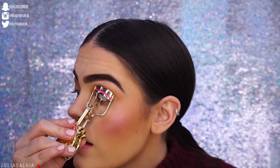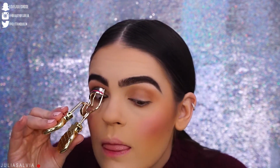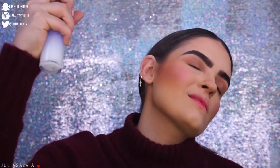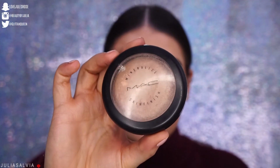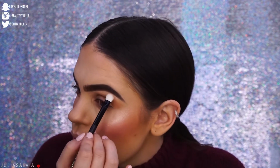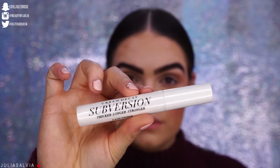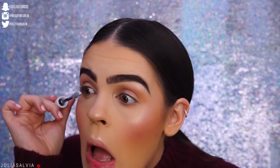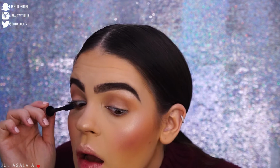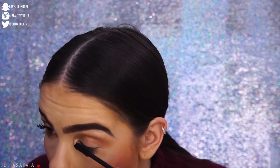I did use the Natural Love palette from Too Faced for bronzer and blush, and then I applied Thrive Cosmetics to my brows, curled my lashes, we sprayed some Tatcha Dewy Skin Mist, and then we're applying some highlighter. I did apply the bronzer to the crease of my eye, and then the highlighter is on the inner corners, brow bone, and obviously on the highlight areas.